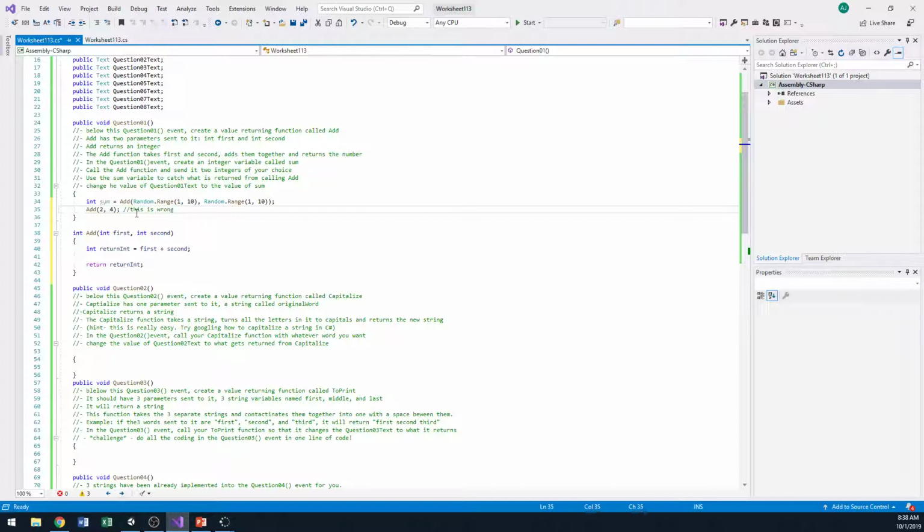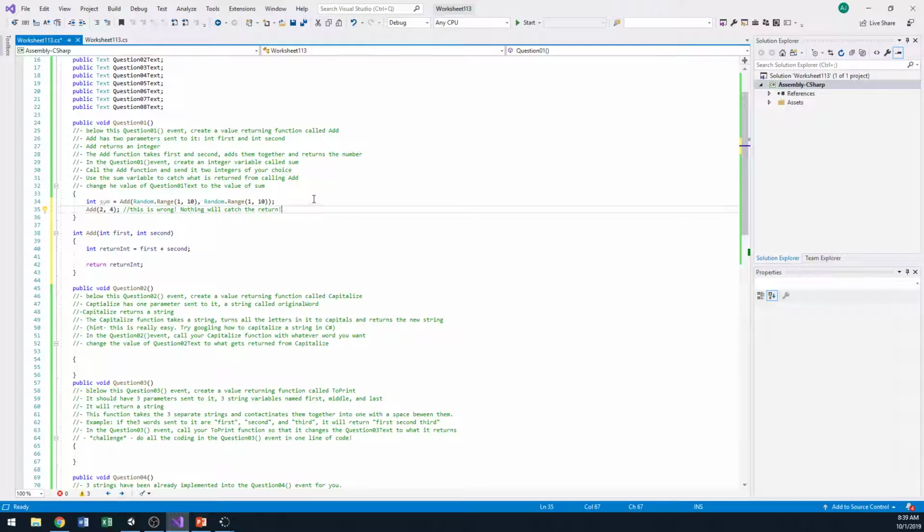Nothing will catch the return. Because this is spitting something out. So where's it going to spit it into? It's spitting it into nothing. Up here, it's spitting it into this sum variable. So it's very important. This is where a lot of students get hung up, is where they call their value returning functions.